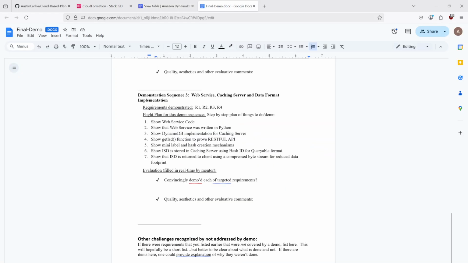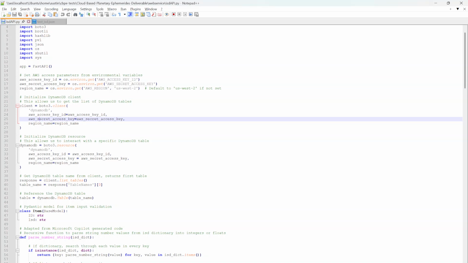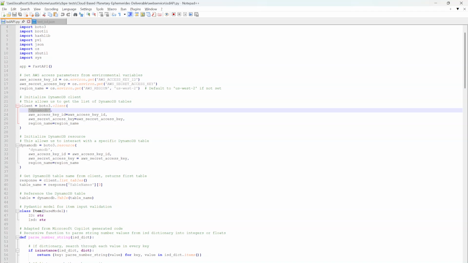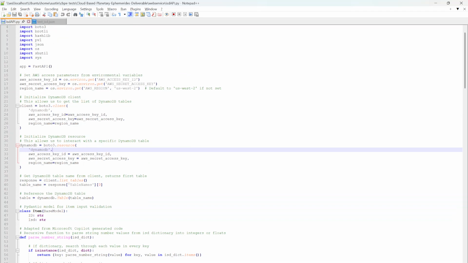But anyway, as far as the second acceptance test goes, you can see that we did deploy the AWS DynamoDB instance, and in the code itself, you can see that we connect to this using environmental variables, and we connect to the table itself using the Boto3 client, which is a provided AWS library for interacting with AWS services. And you can see right here, we specifically named DynamoDB. So you can see that we're connecting to the DynamoDB instance.